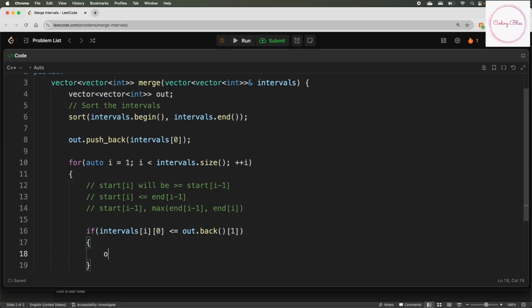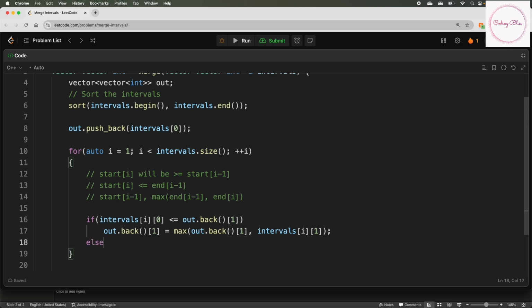So we make out dot back of 1 equal to max of out dot back of 1 comma intervals of I 1. That takes care of that part.